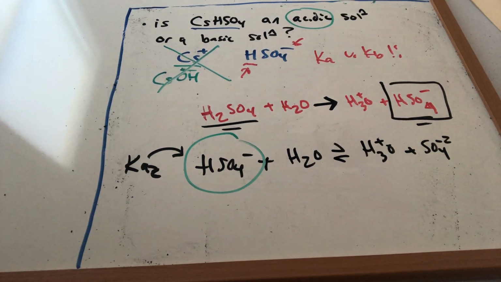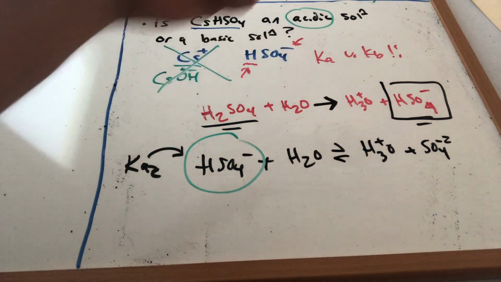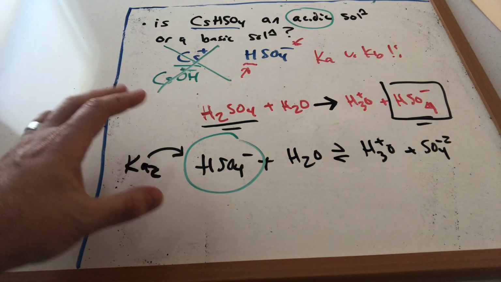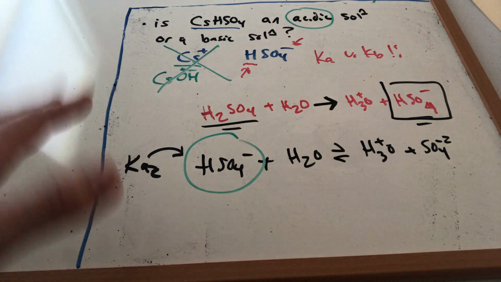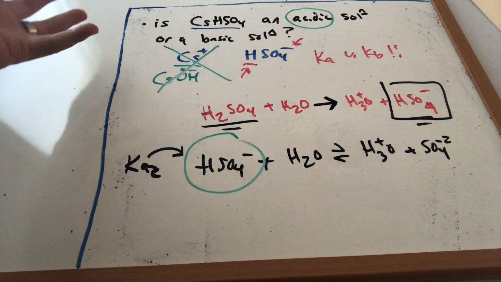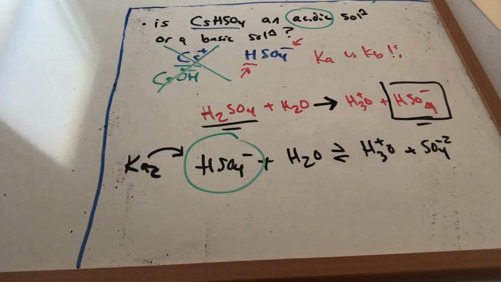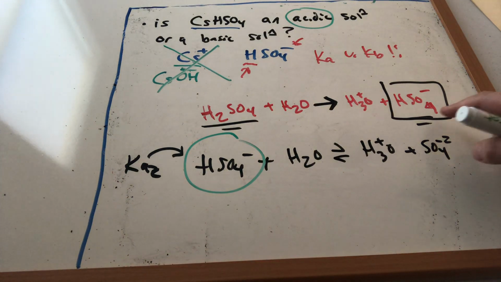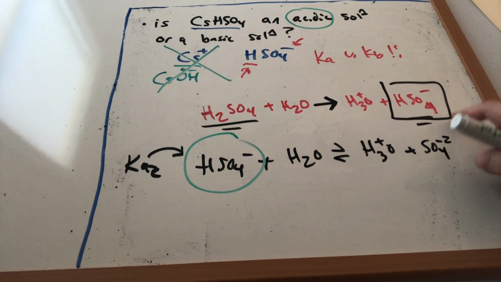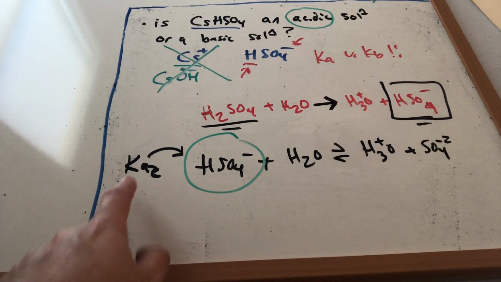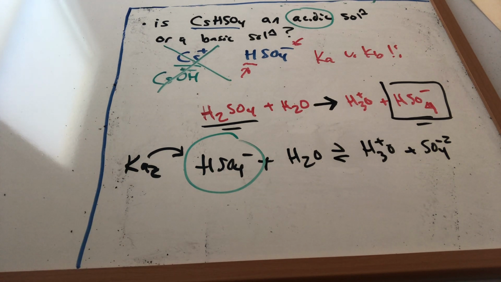And just remember, H2SO4 is a special case where the first H is strong, so you still use the same thought process, the same logic, but you couple it to the logic of strong species doing full dissociations, so this species would not be a base. You know it's an acid with this Ka2.